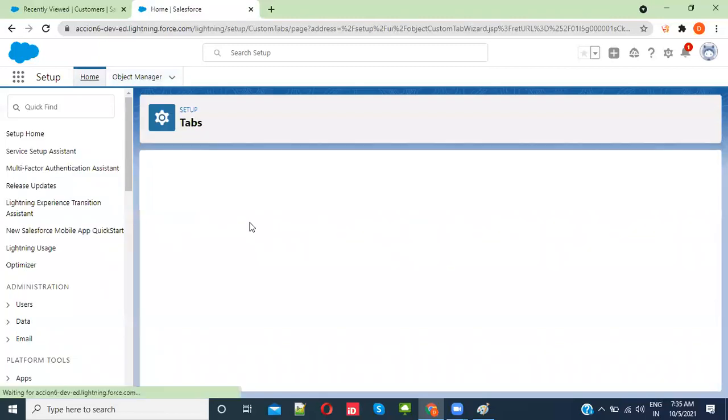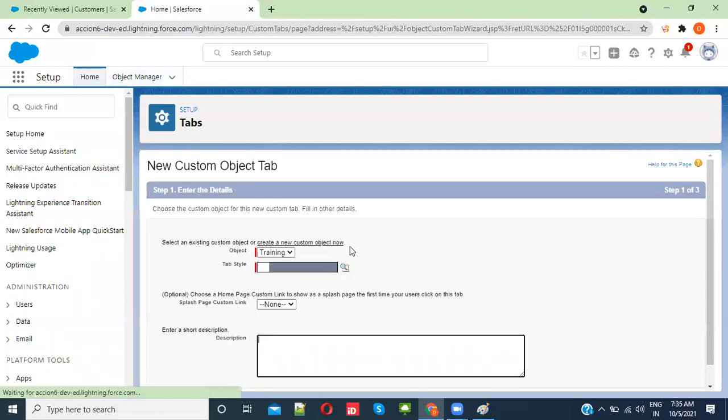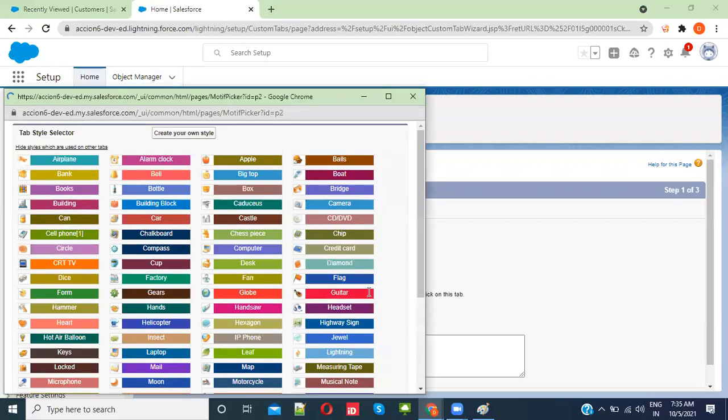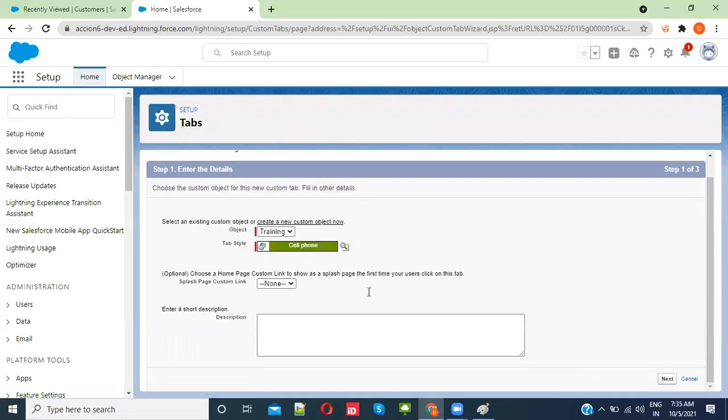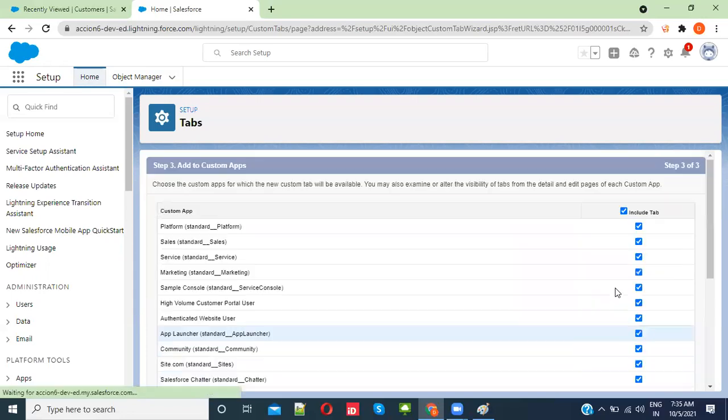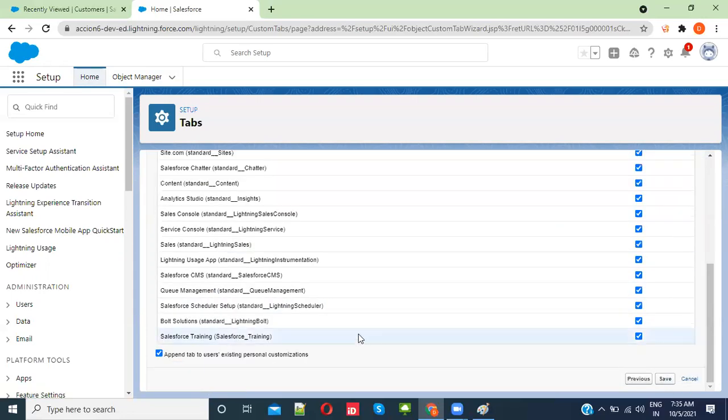Yesterday we saw that once the object is created, you can create the tab. But if you check this checkbox, the new tab page will be opened. Just click on next. If you want to provide this tab access for any application, you can select or unselect here.